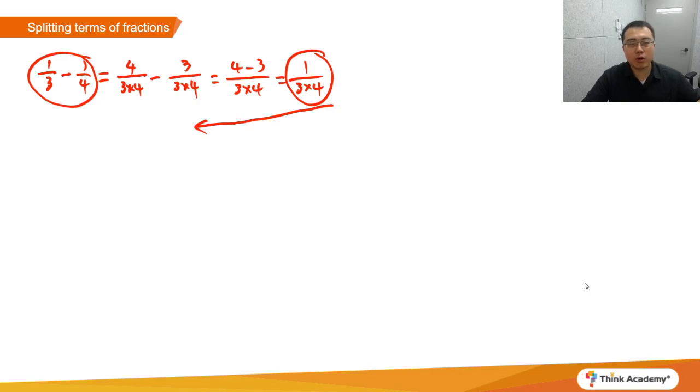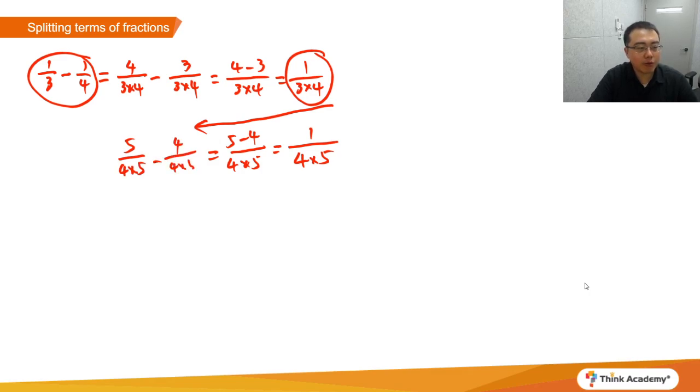So if I give you 1 over 3 times 4, you can know, oh, it's 1 over 3 minus 1 over 4. And if I give you 1 over 4 times 5, do you know it equals the subtraction of which two fractions? Well, let's try. 1 over 4 times 5 equals, well, the numerator 1 is actually 5 minus 4, right? And the denominator is 4 times 5. Well, 5 minus 4 over 4 times 5 actually equals 5 over 4 times 5 minus 4 over 4 times 5. And 5 over 4 times 5 is actually 1 over 4, and 4 over 4 times 5 is actually 1 over 5. So it equals 1 over 4 minus 1 over 5.